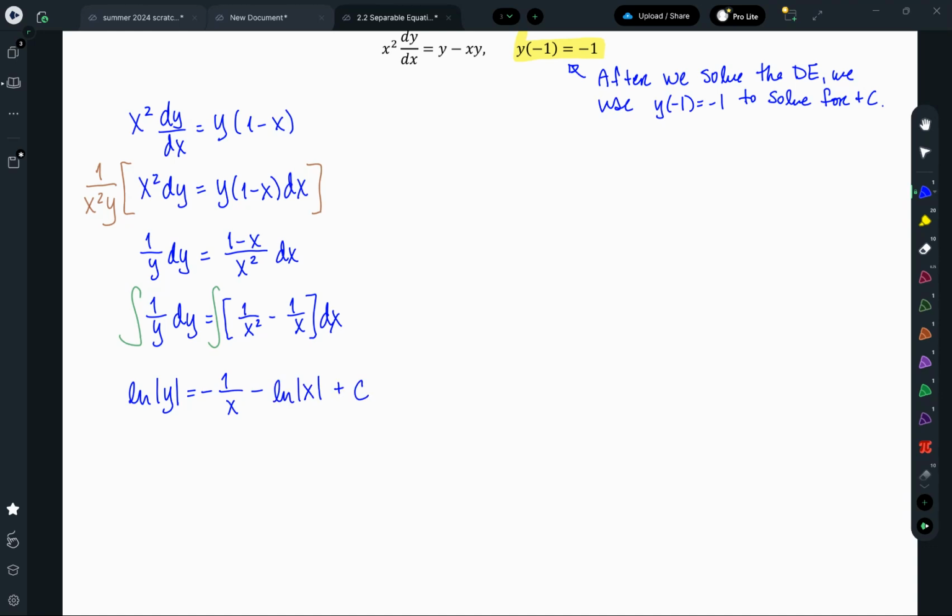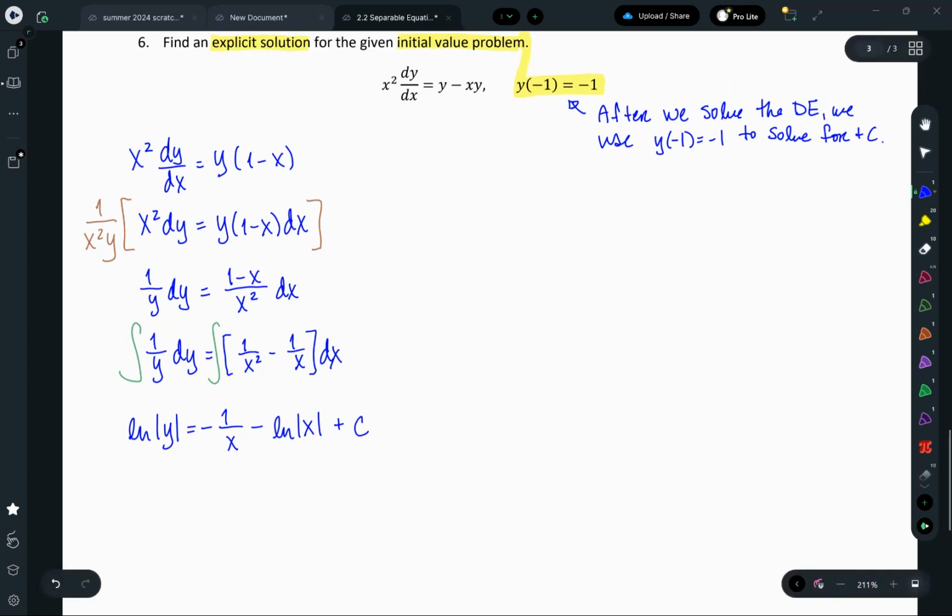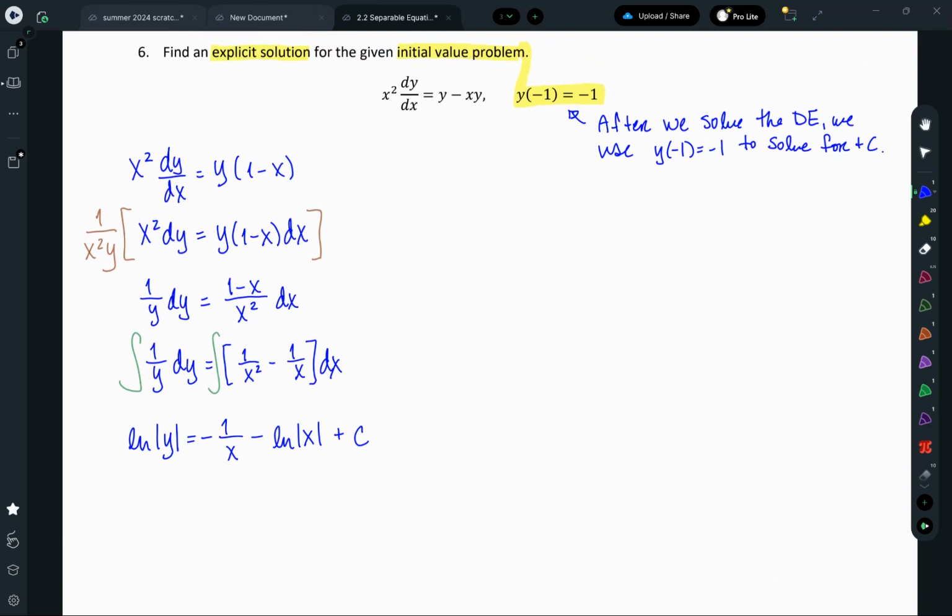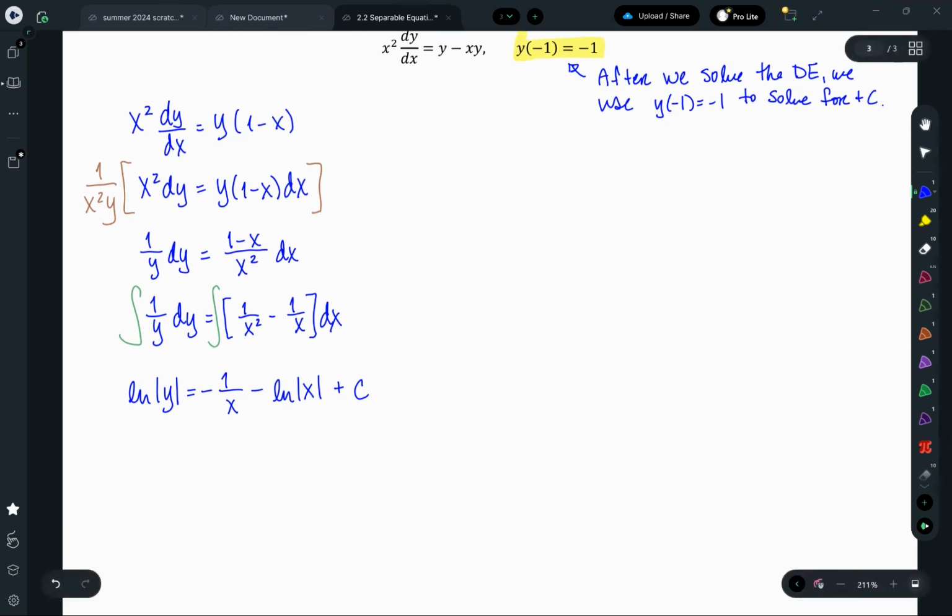Okay, I love this problem because it's going to bring up, and it's already kind of bringing up, a bunch of algebra stuff with natural logs and exponentials that we really need to review before you're faced with them in a homework problem. So I was told to find an explicit solution. I do not have one yet. I have an implicit solution. I could, at this point, go ahead and apply my initial value to solve for c. That's not a problem. So I'm going to go ahead and do that. Just get it over with.